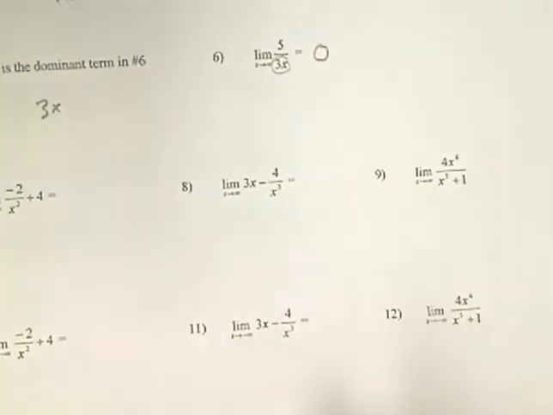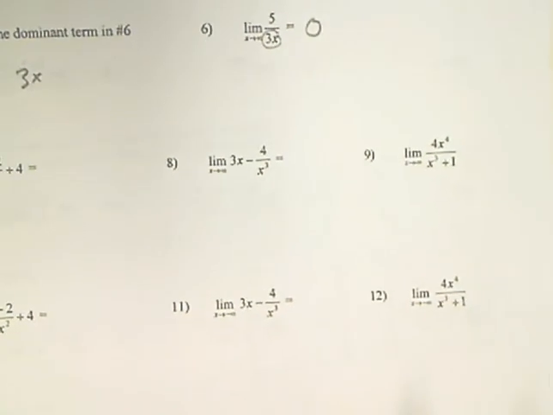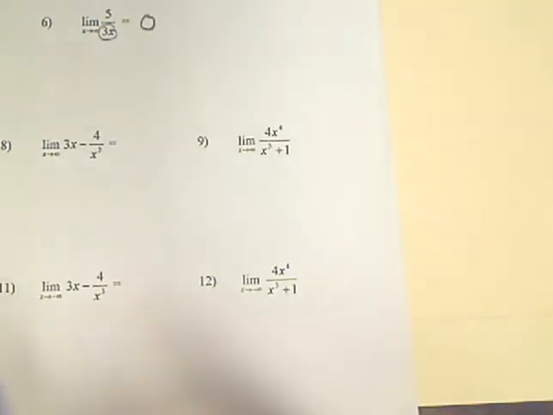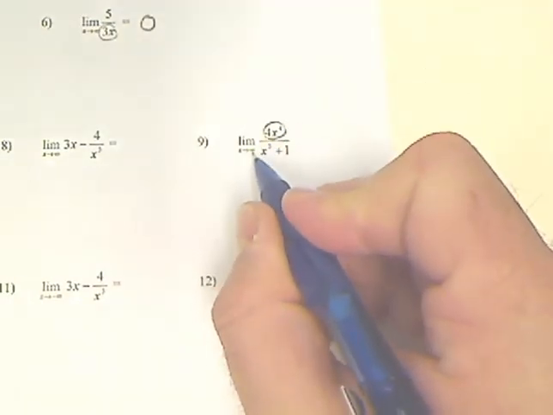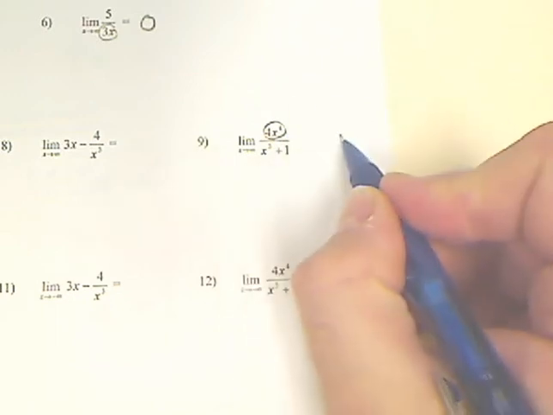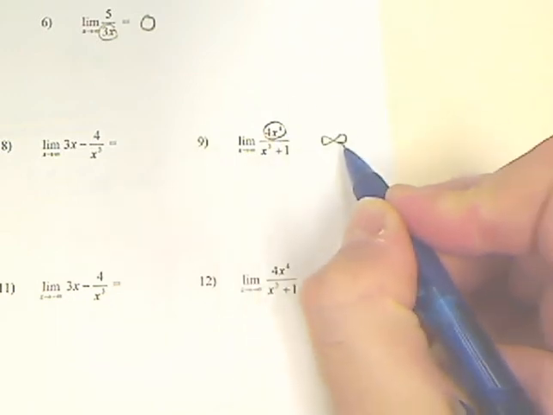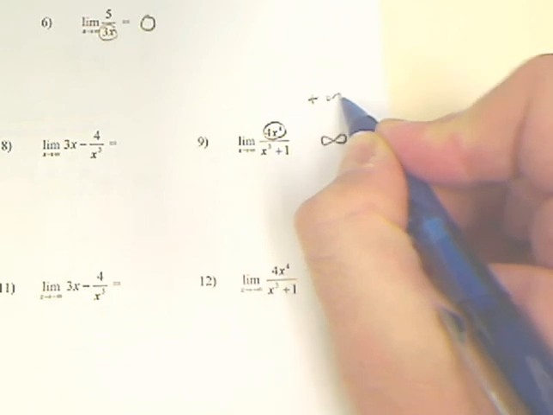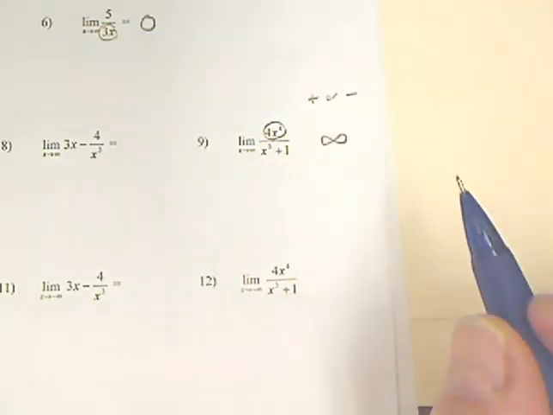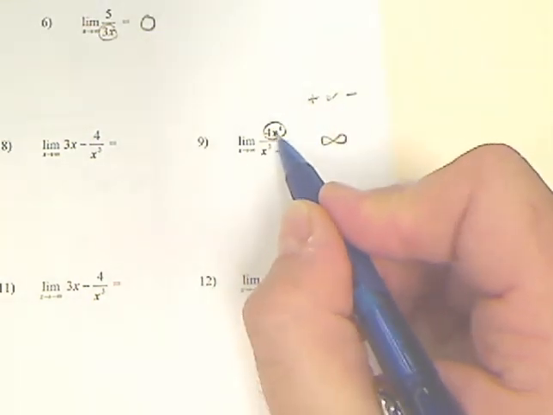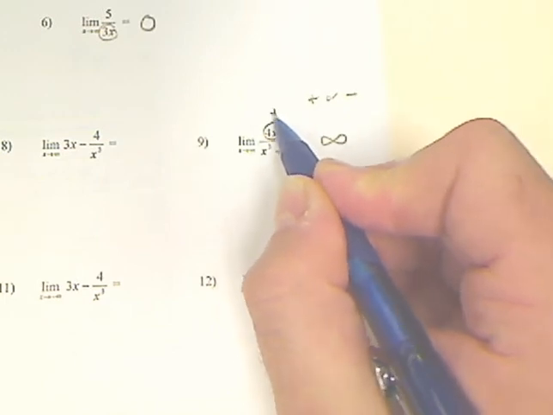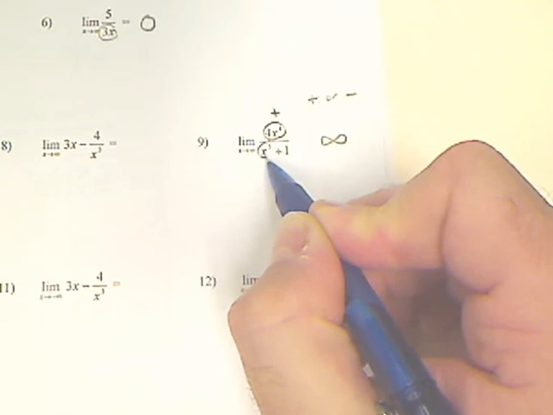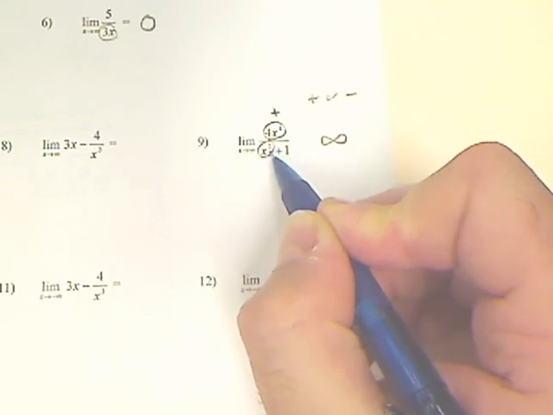Now, some of these look okay. I wanted to talk about before I run out of time. Let's go to 9. 9, here is your dominant term. Now, remember, when you're doing limit at either the infinities and the dominant term is in the top, the answer is going to be one of the infinities. We just have to figure out whether it's plus or minus negative infinity. To do that, we plug a million into that dominant term and we figure out what type of number we end up with, which is a very large positive number. We plug a million into the dominant term in the bottom to see what the sign of it is.